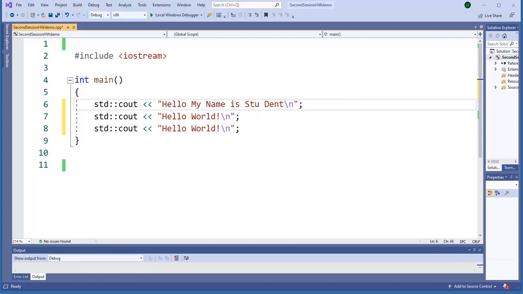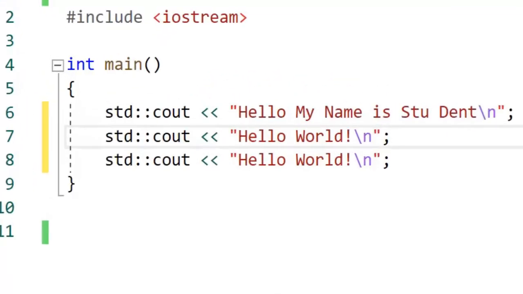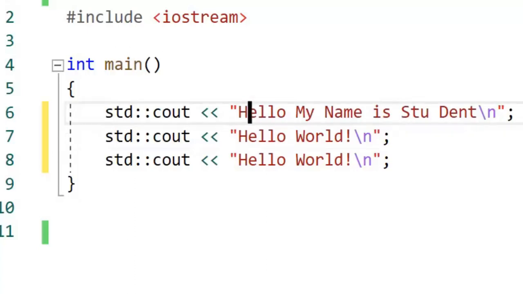Now this \n actually makes it go down one line. If you didn't have it, then it would not go down one line and everything would run together. You can also put this anywhere in this particular line. So if I said hello, and I put a \n here, sorry, division symbol, that did the wrong one there. I want to do the \n. There we go. You'll notice that didn't turn purple. It'll say hello, go down a line.